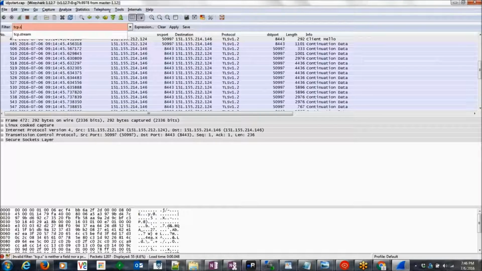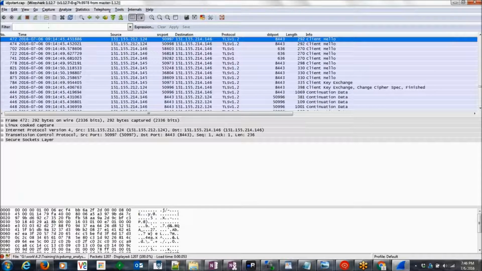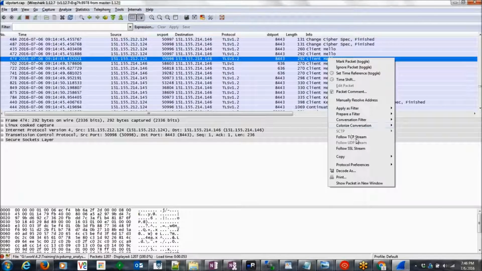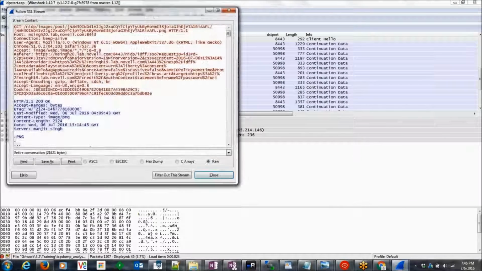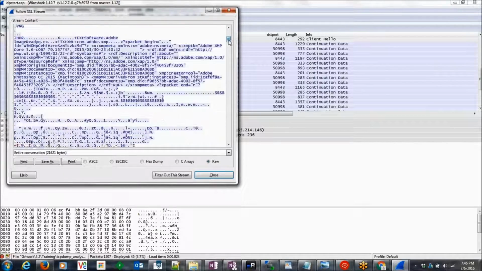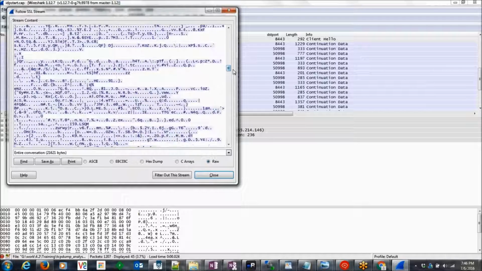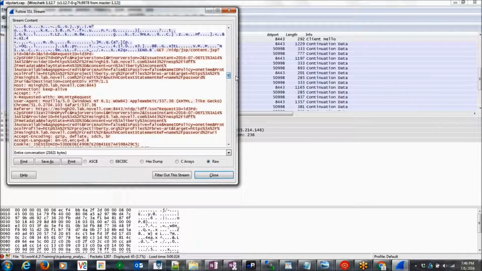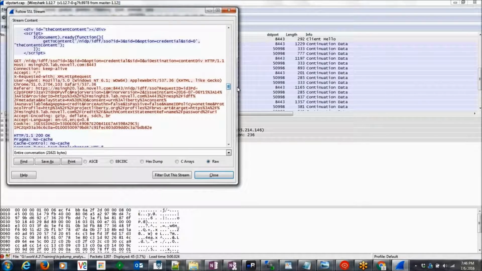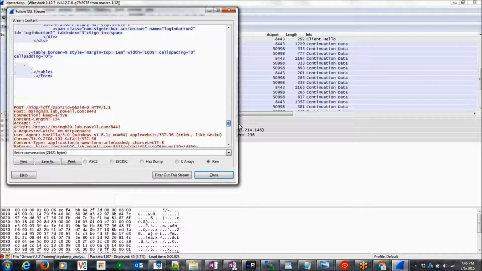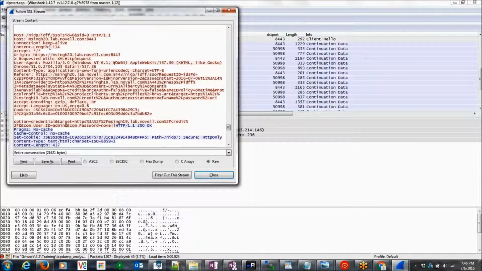You have to again take the third one, Follow SSL Stream. Here you go.